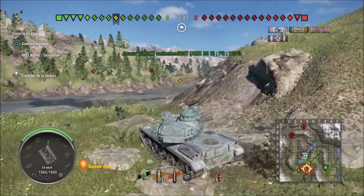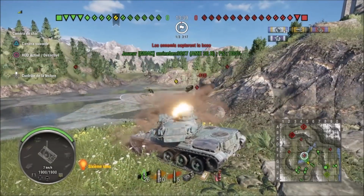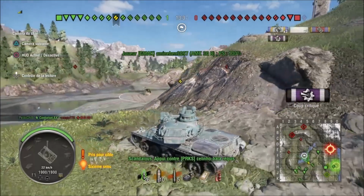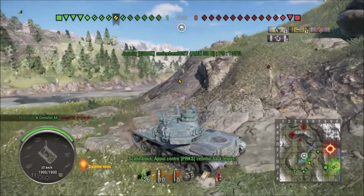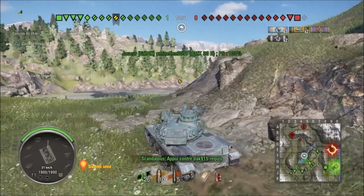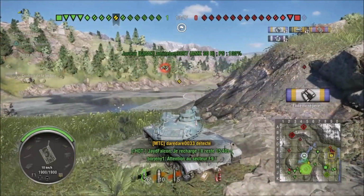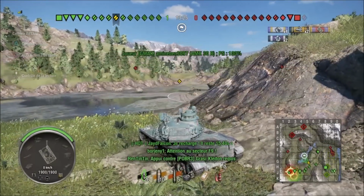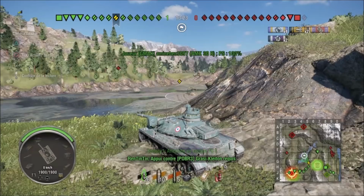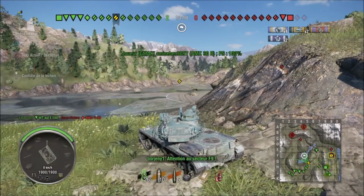You don't see very many of these because most of the time the French medium that you see is a Bat-Chat. Speaking of which, down goes the Bat-Chat. So Amine is doing a very good job of sticking around the middle and not being hit yet. Don't know how he's getting away with it, because generally speaking, if somebody's in that spot, I like to single them out. But I'll be honest, it's a pretty good looking little tank.